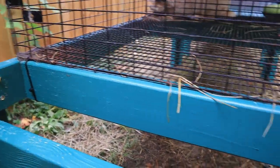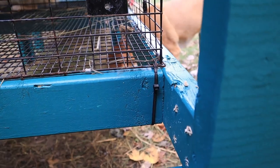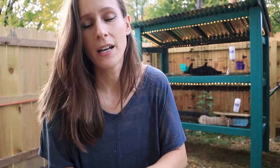One of the things that I feel like I failed to mention in my big hutch video as well as this video is that the way that I have these cages in there is that they are just zip tied down onto the supports. So that's how the cages are sitting in there. It just helps stabilize them, so when the rabbits jump around, the cages don't move at all. And also, if I have to get them out to clean them, I can just clip the zip ties, take them out, really sanitize them down or torch them or whatever, and then just zip tie them back on there. Zip ties are really cheap, so I'm finding that they are one of the most helpful things that you can possibly buy.